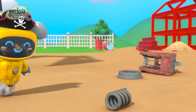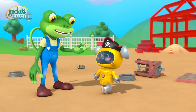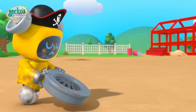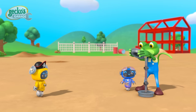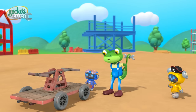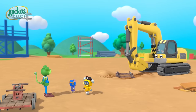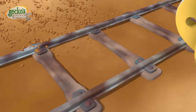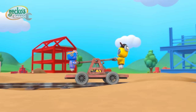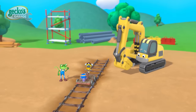What are these? Oh, yellow. It might not be gold, but that doesn't mean it isn't treasure. Ta-da! It's an old railway handcar. Something is missing. Ah! Wow! Eric's found the old railway. Try it now, Mechanicals! See? Just because something isn't silver and gold doesn't mean it's not treasure. Go, go, Mechanicals!